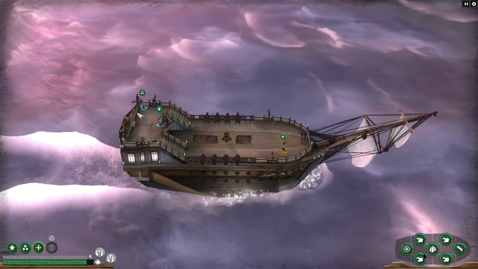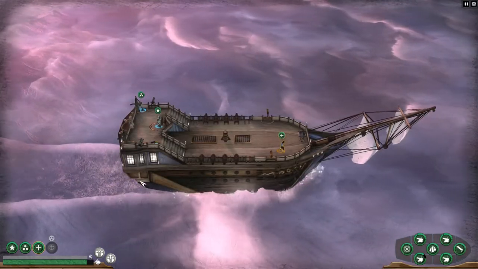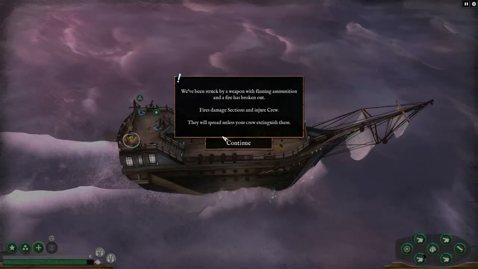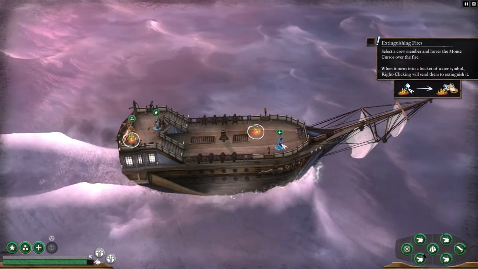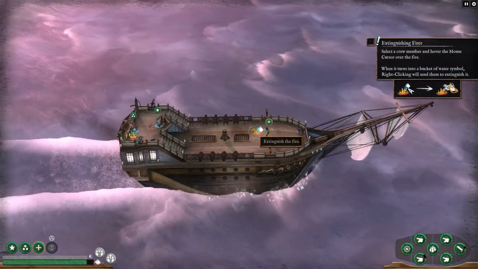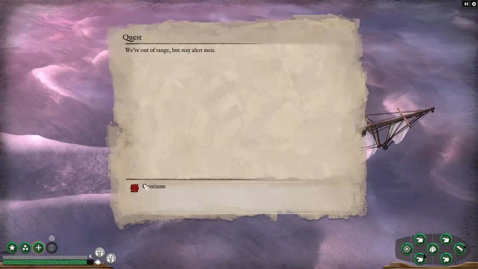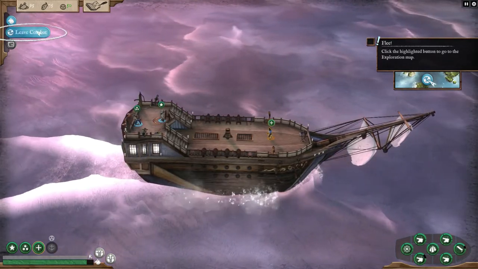There you go. Nearly out of range. One more barrage incoming. Ooh, fires. So let's move people to fix the fires. So this is basically teaching you how to deal with various types of damage to your ship due to the enemy action. So, leave combat.